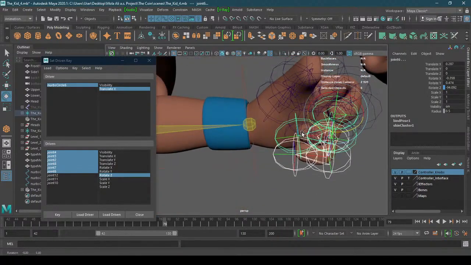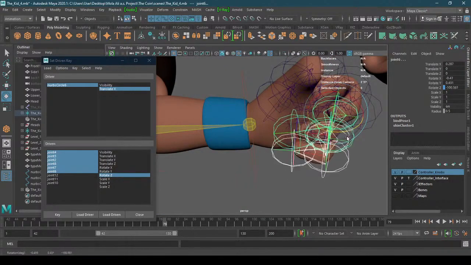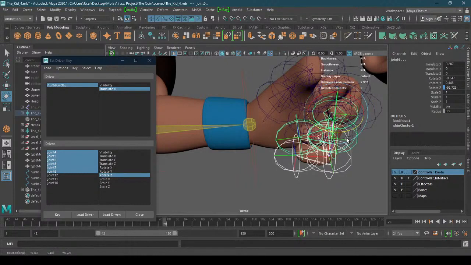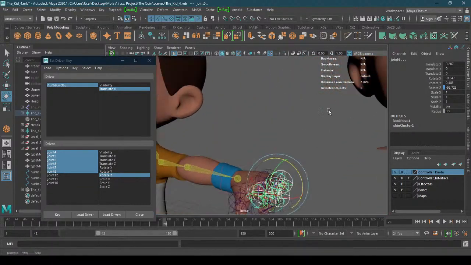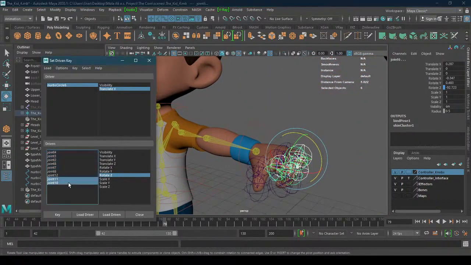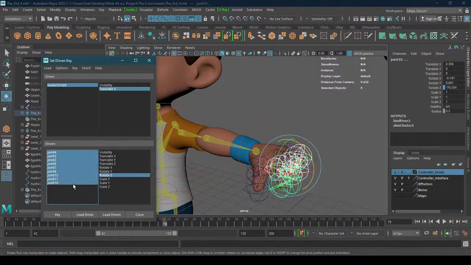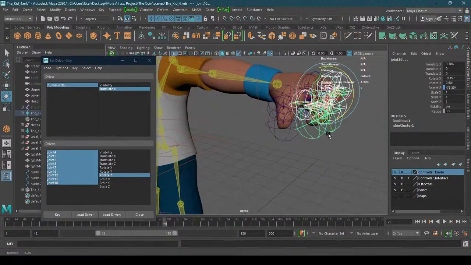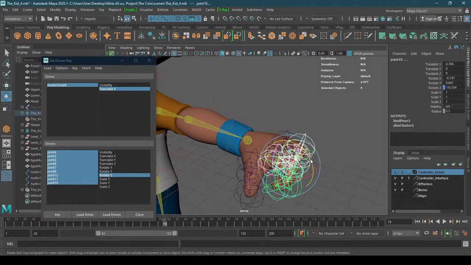So make sure it doesn't go all the way in the hand, because see, it is going inside the hand, penetrating. So a little bit here. Now I select all of them, and then in this case I will just press the key here.